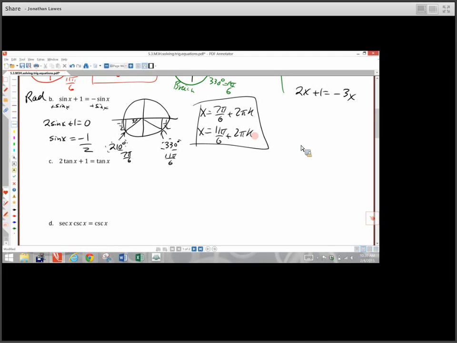If you tried this on your calculator, it's going to give you an answer in quadrant 1 or 4. What answer does it spit out? It says -30, which we translate into the coterminal angle of 330 degrees, or 11 pi over 6. And then we've got to use our brain to get over here, right? Any questions?